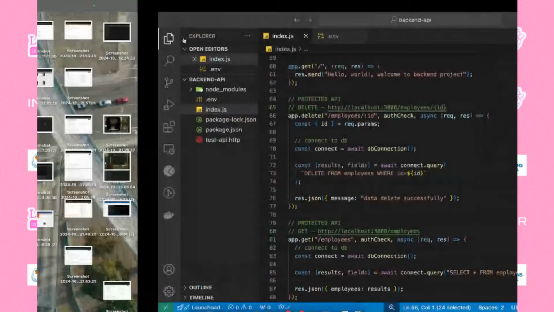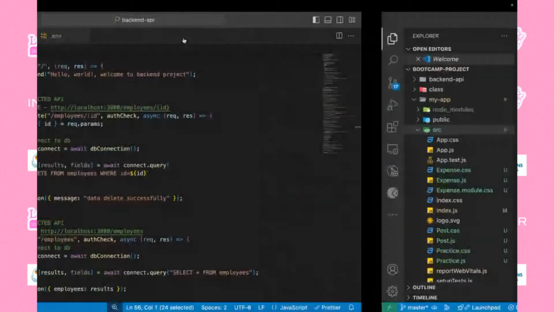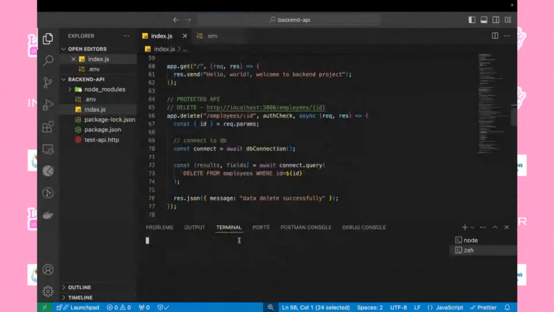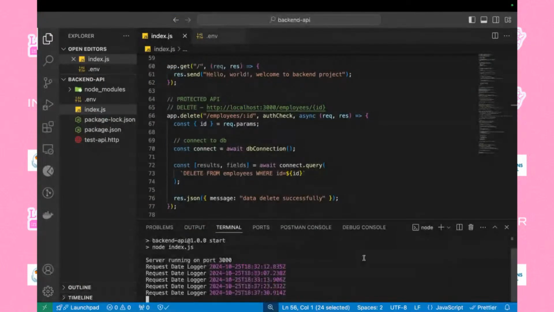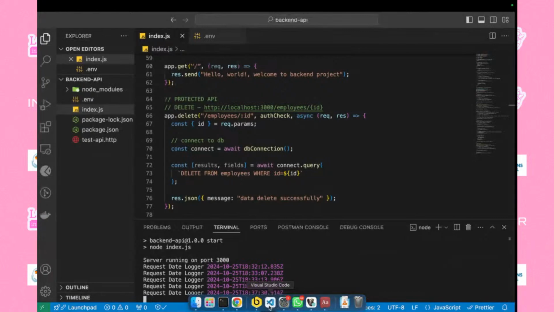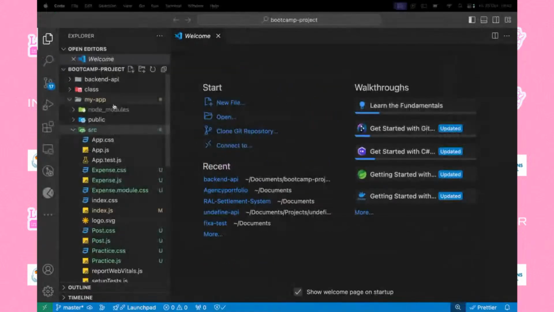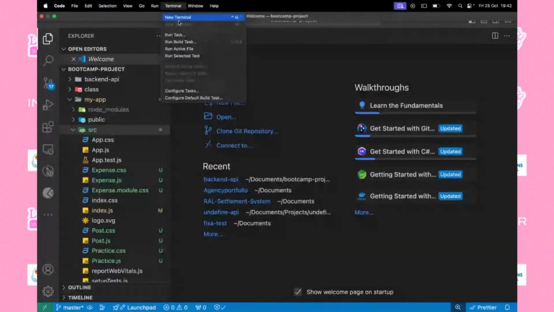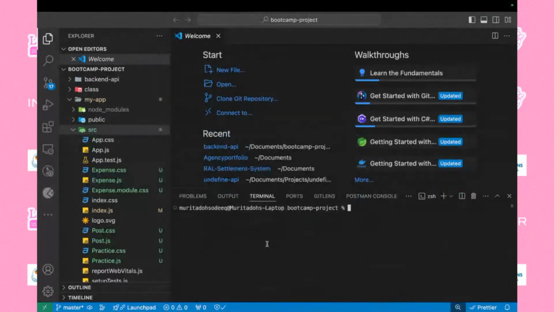If you try to run the service on the same port, it will definitely notify you that another service is currently using that port. Let us try it. This is running on 3000. The backend service is running on 3000. So if I try to spin up the front end service, let us see what it's going to tell us. It's going to tell us that 3000 has already been occupied.